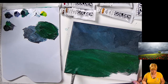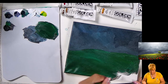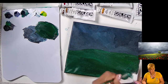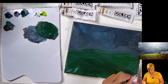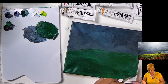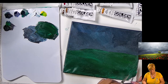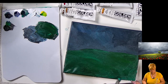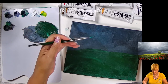And I just love how paintings start off where they look like they're nothing, and the next thing you know, you have a masterpiece. Well, a masterpiece in your eyes. Now, I don't know this being a masterpiece for someone who sells their paintings for $6,000, which would be like a master artist. But for you, if you think it's your masterpiece, it's your masterpiece. And no one can tell you differently. Okay, now I'm going to go hit those sides. Get those out the way.